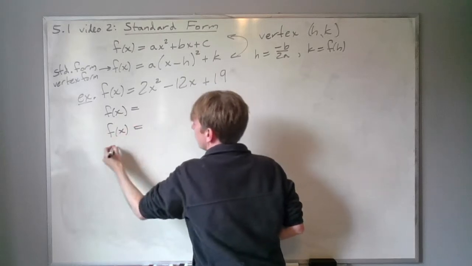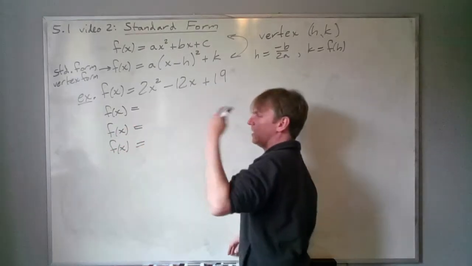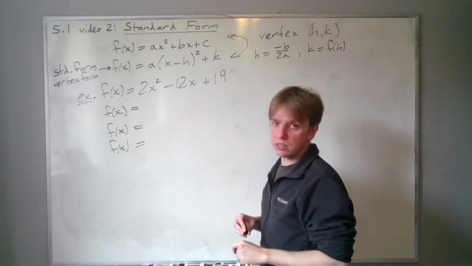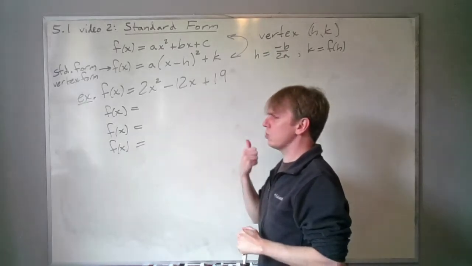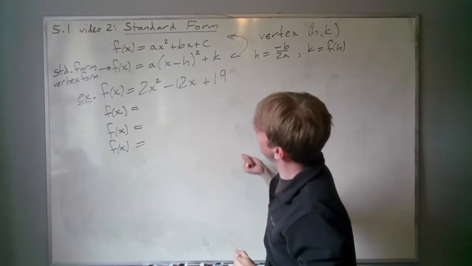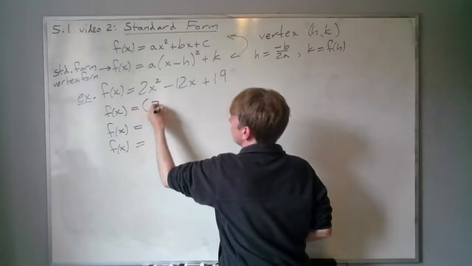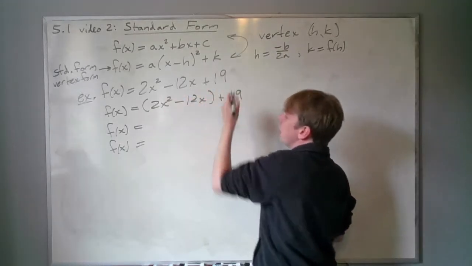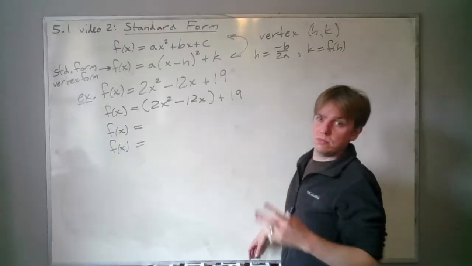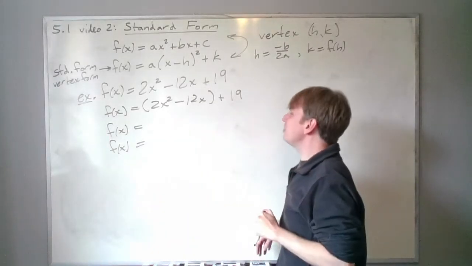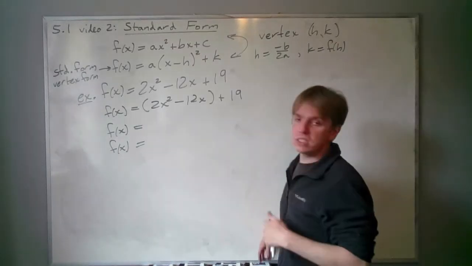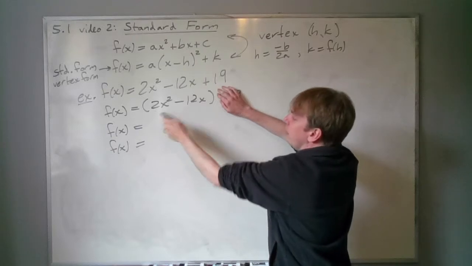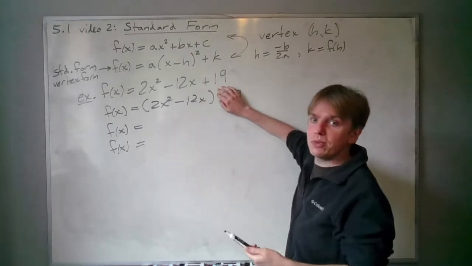And so we're going to have to be creative in how exactly we do the same steps that we did before for completing the square, now that we're restricted to keeping the left-hand side as f of x. Okay, so the instructions were to get the x's by themselves. If I can't subtract 19, maybe I can just put parentheses around the x's. And then inside the parentheses, I got the x's by themselves. So maybe that's good enough. We'll try it. The second instruction is to get rid of the lead coefficient. And again, if this were an equation I was trying to solve, I would divide both sides by 2. It would be really easy. It would be simple. I would love it.